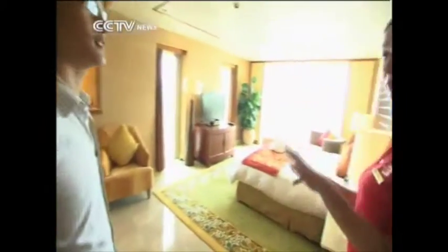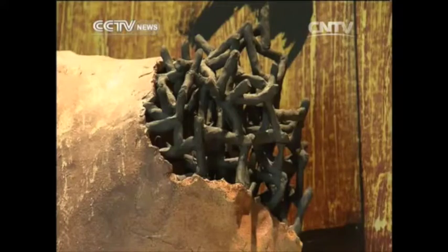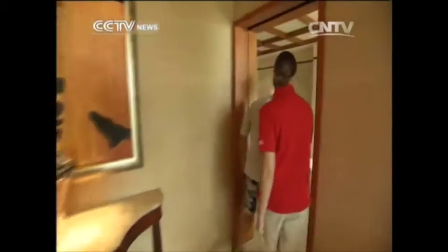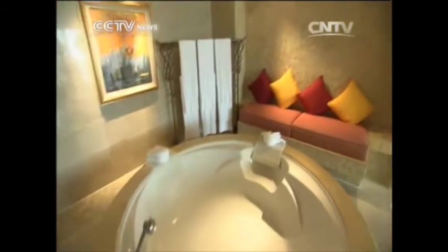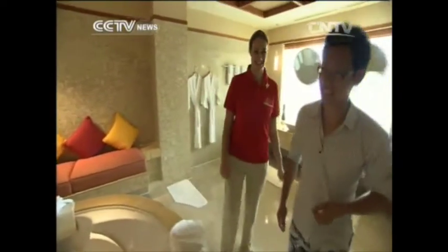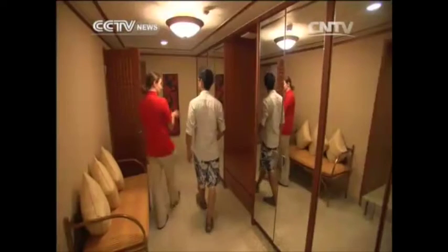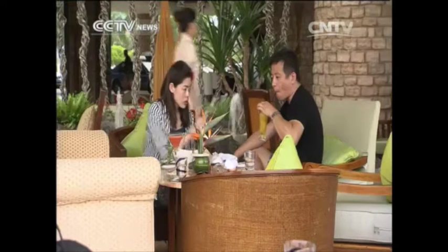We set up fruits, coconuts for our guests here. We do provide wine, champagne, chocolate and cookies. With a big jacuzzi. The bathroom is even more exciting than the bedroom. Wow, that is massive. It's like the same size as the bedroom. Yeah, it's really nice. That's got to be a very important part of this presidential suite. With the TV. Wow, the TV's a bit on the small side. But still, there is a TV. Whew, I could get used to this.